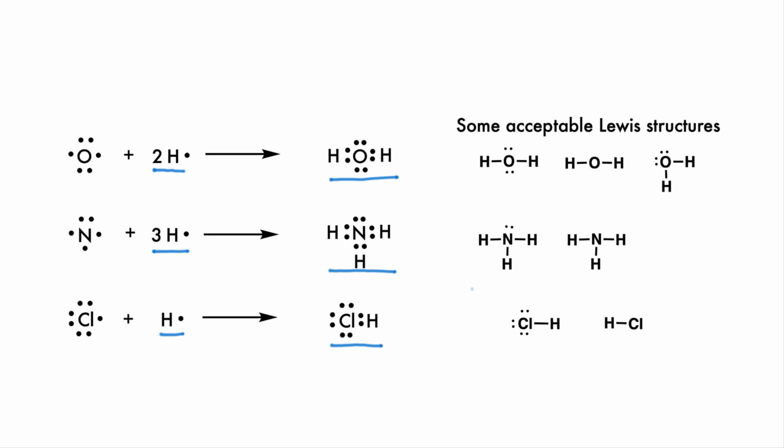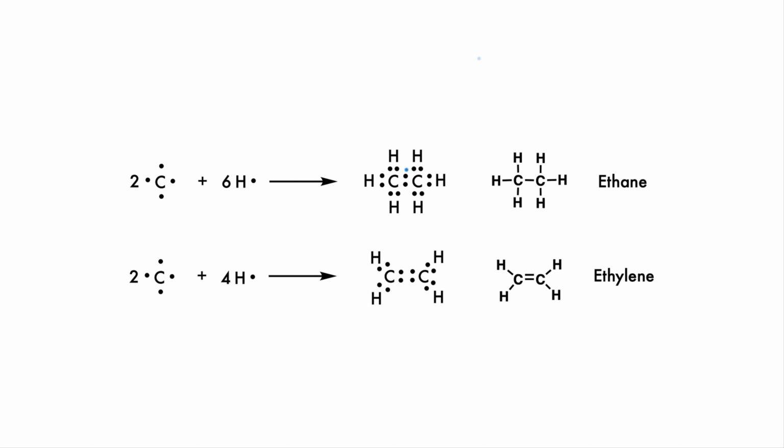There are many ways to draw Lewis structures for these molecules. It's permissible in many instances to leave off the lone pairs. They are still understood to be there. Geometry is not important, so it's usually fine to draw a molecule such as water either in a linear or bent geometry. In carbon-carbon single bonds, each carbon contributes 1 electron to the bond.